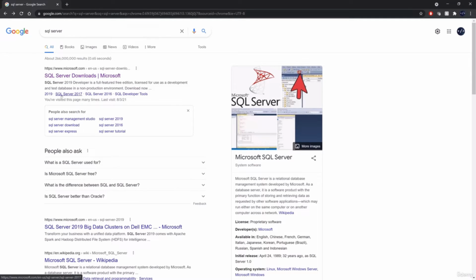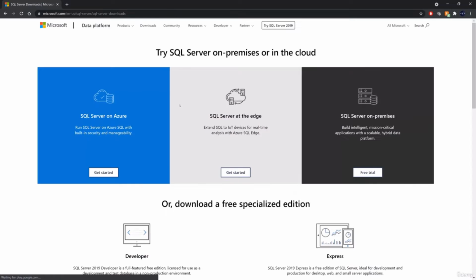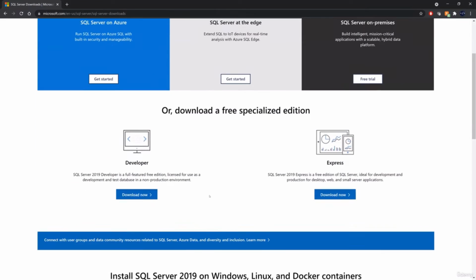You'll see that you have different tools or different years. So based on your machine, you may want to choose a version that is in keeping with the specifications of your machine. But at this point, I'm going to install the latest version, which is 2019. So just by clicking that link, it will bring me to the download for SQL Server 2019.